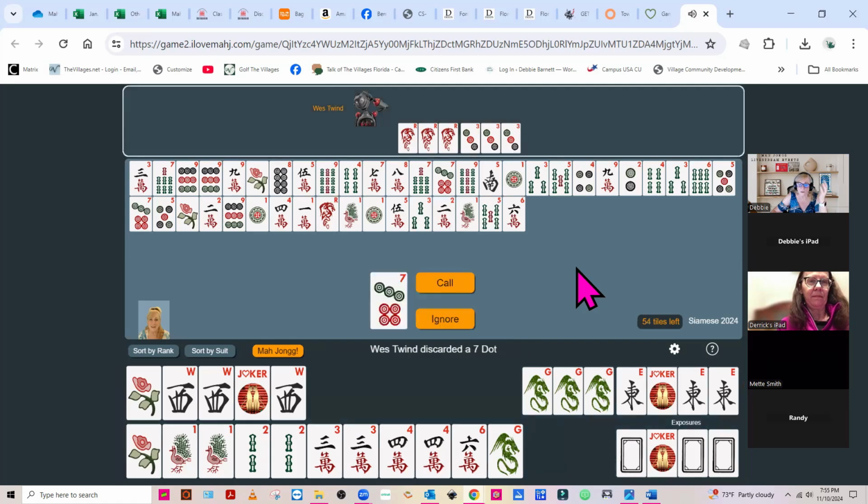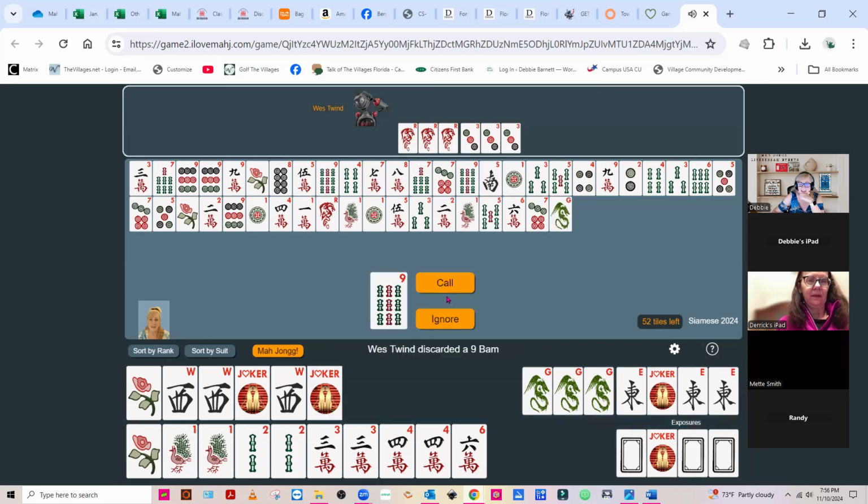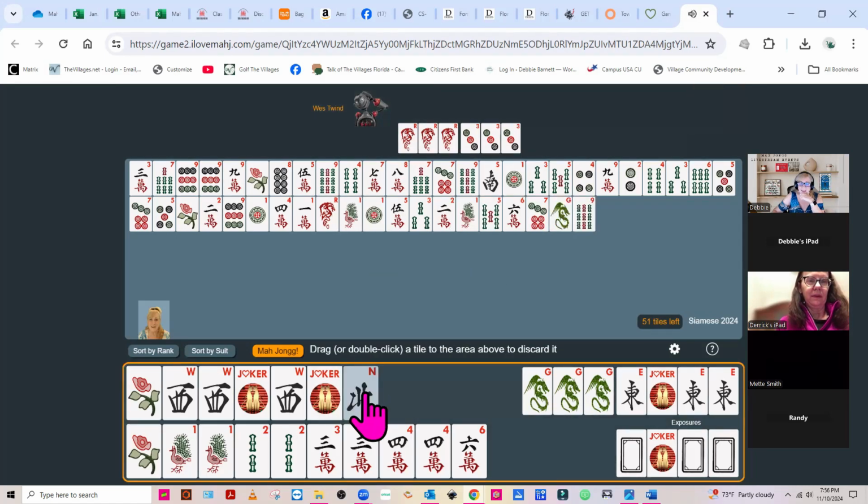Would be 7 dot. West called it and gave me a joker exchange option. Would have been nice. Yeah. Ooh. Well, that's just as nice. But you don't need, you can't use it. I don't need the damn thing. Oh my God. That's green. Crazy. 9 bam. Hate that. Look at that. I feel better. Oh, she's feeling better, everybody.